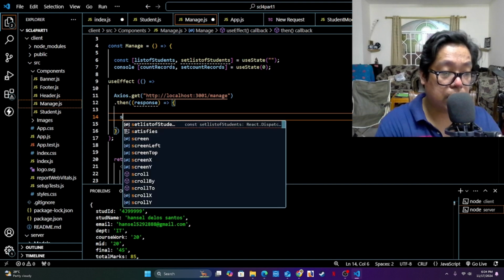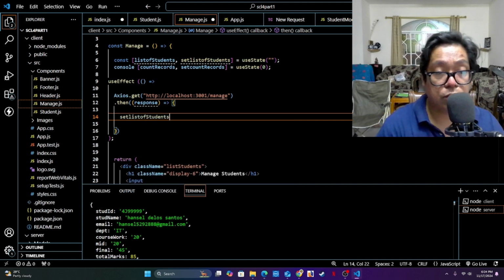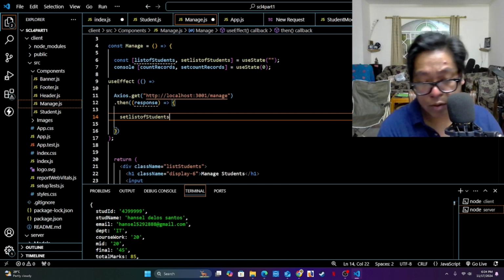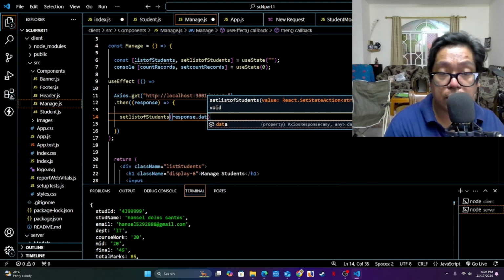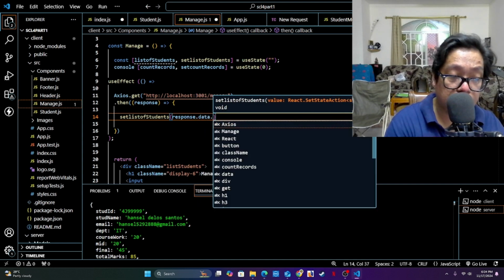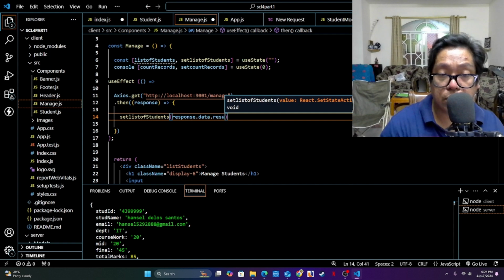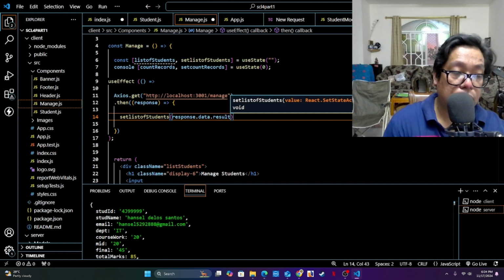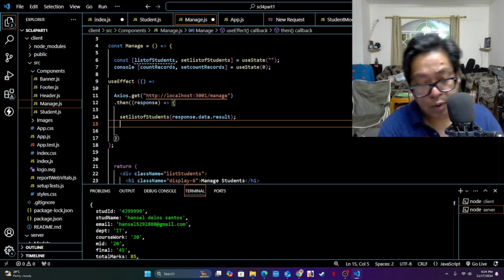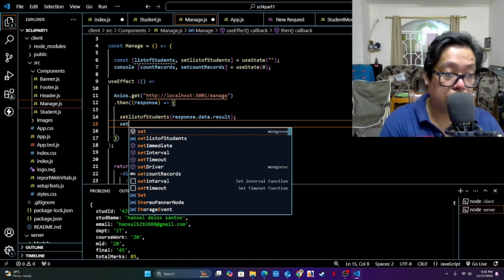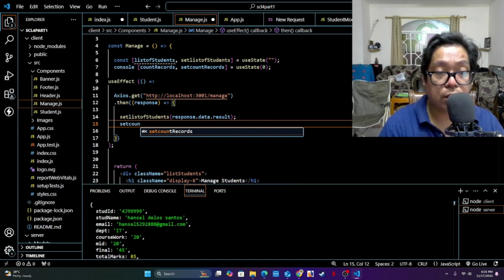So I could now set the list of students here with that particular function response, response.data. I have done this one previously already, and now as a result this will be terminated here, and we also have the count records.